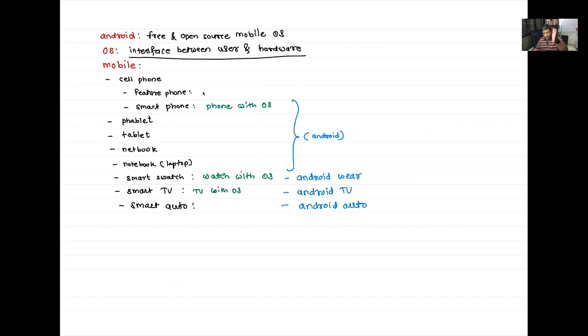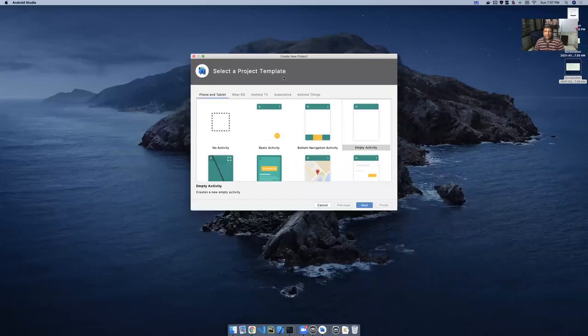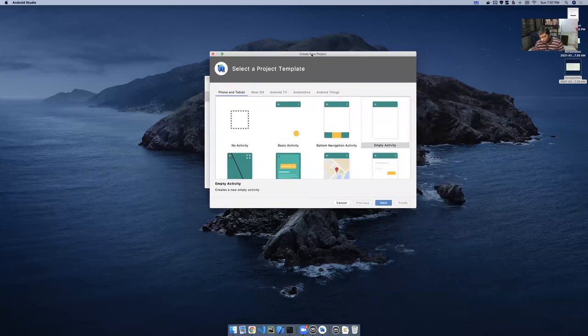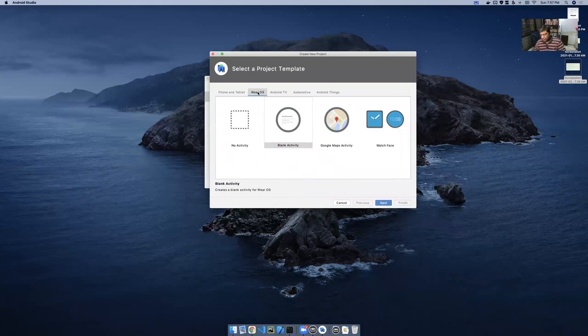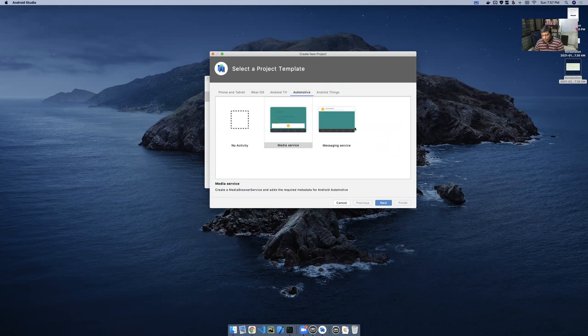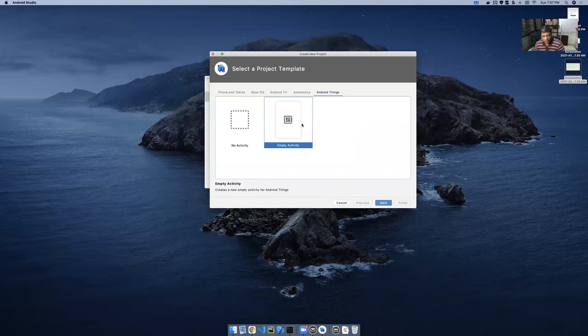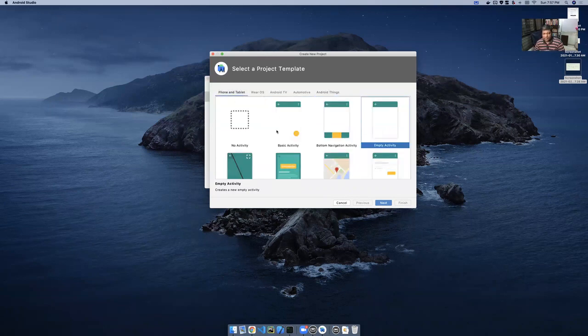So now, when you are talking about it, Android can be installed on all of these mobile devices. And that's the question you see right now when you are starting with your Hello World application. Did you notice that? Android Studio is asking, hey, what are you going to develop here? Are you going to develop a phone or tablet application, or the watch application which has Wear OS in it? Wear OS means it's Android for watch. Android TV application, or automotive application, or Android Things, in a sense the IoT part. That is completely different. So we are going to target only phone and tablet, and that's why I'm going to select phone and tablet.